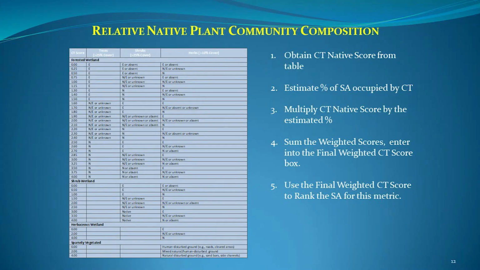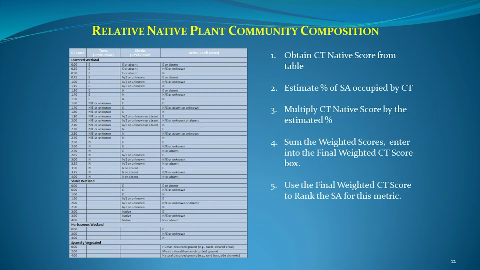If you have 2 native trees and 2 native short woodies and 2 exotic grasses, we gave that a rating, and every other possible combination, where you had 1 native tree and 1 non-native tree, etc. And that's what this relative native plant community list on slide 12 is: all the different combinations.